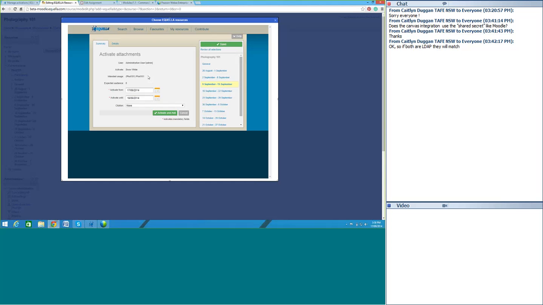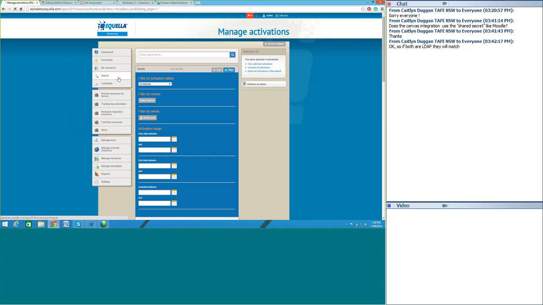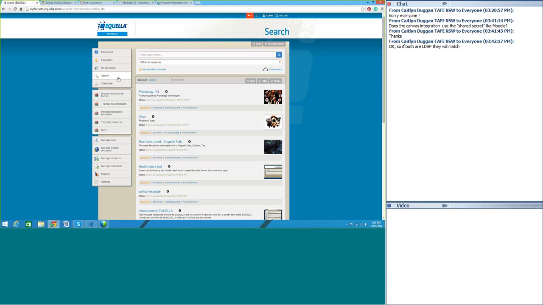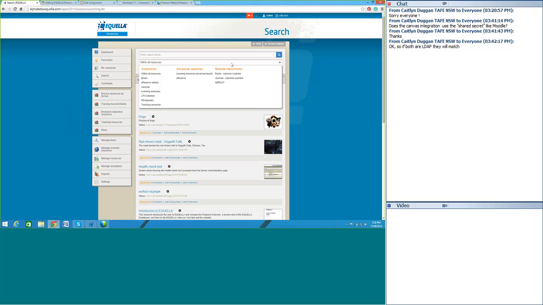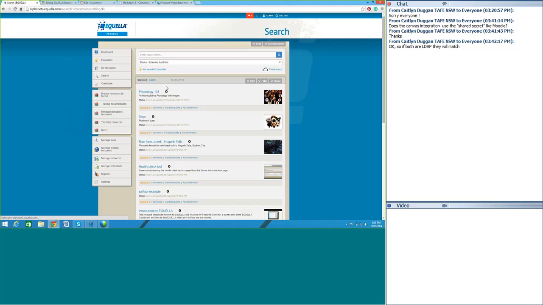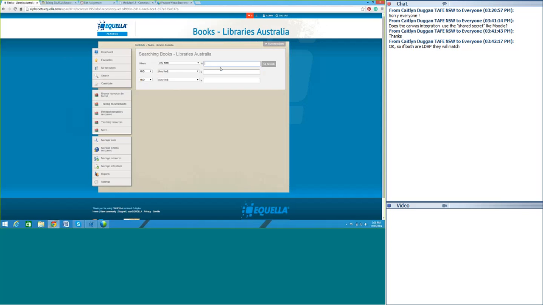The final thing I'd like to show you that's related to CAL is improvements to the Z39 search results. So if I go in and choose Private Australia, into law, for example.